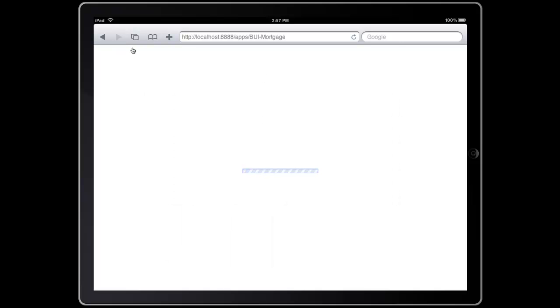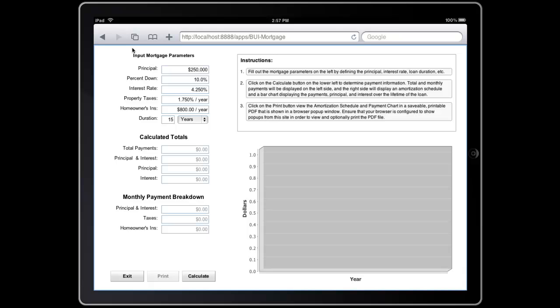But I rewrote the program with a new UI, keeping all of the business logic and computational code. Here's an example of that new program running in BUI in an iPad. The new version was designed and sized to be run in an iPad, but of course it's equally at home on any other tablet device and even the desktop. It now looks a lot better as it's a graphical user interface and there's a lot more screen space available.